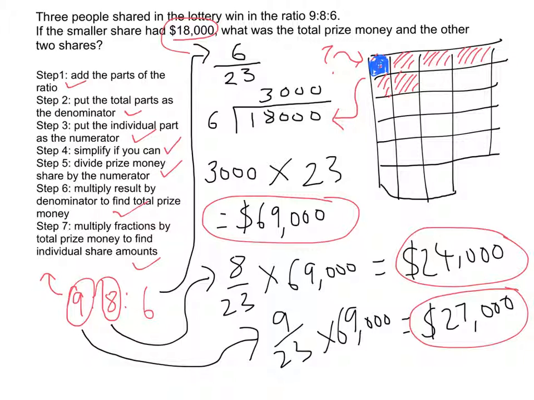I just should mention though, one thing I forgot, which was this 3000 here. This 3000 is the individual square, the blue square. So that's why we multiplied 23 by 3000, because 3000 is the individual square. Again, that's why we divide. This part here is probably the most challenging part, but if you understand this part here, then the rest is pretty easy.